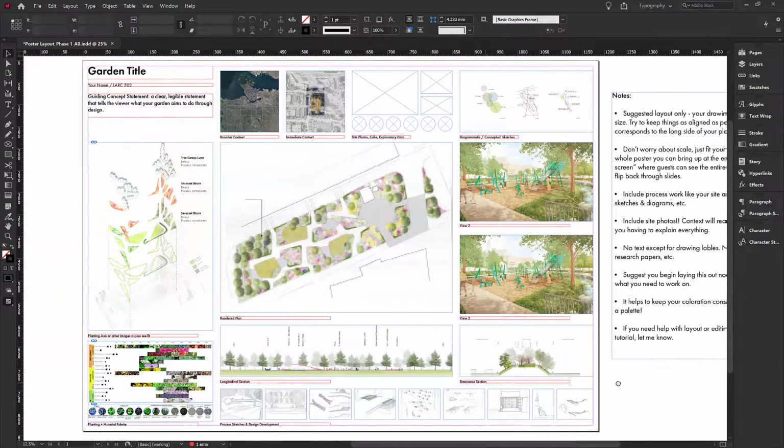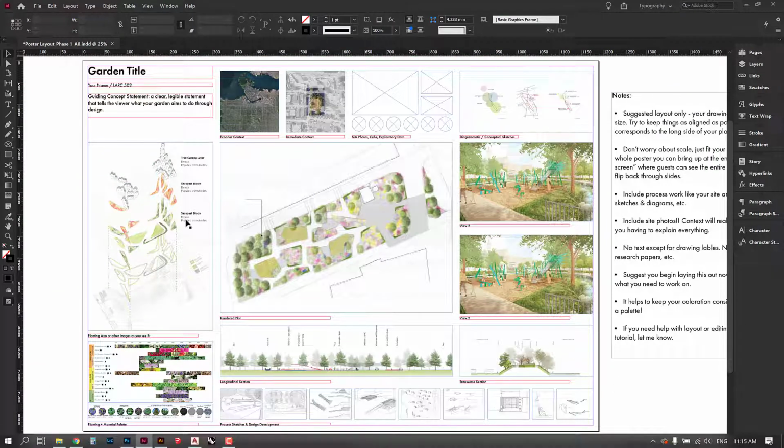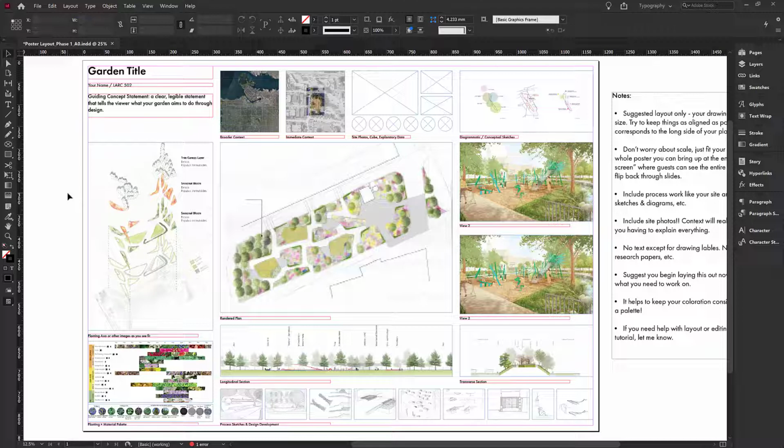This is a suggested layout based on the deliverables that we have in our assignment, with a few other things that you might want to think about adding to give more explanation to your concept. So the basics are the site plan, and I would suggest that you put in whichever site plan you think is the most descriptive of your project. Hopefully that will be the rendered or illustrated plan. But this could also be your line work plan with hatches if you are not feeling super confident about your illustrated plan.